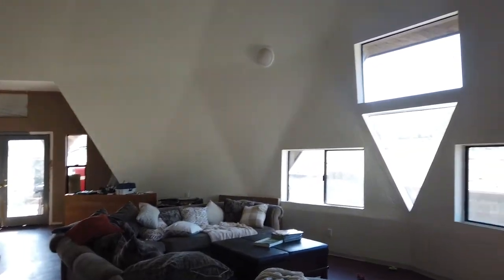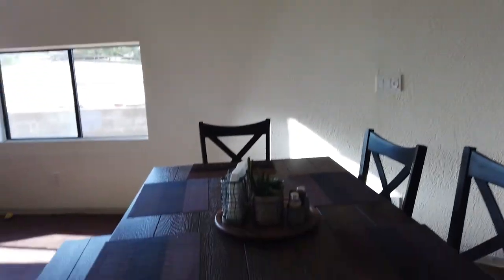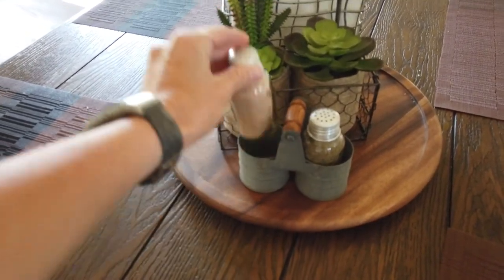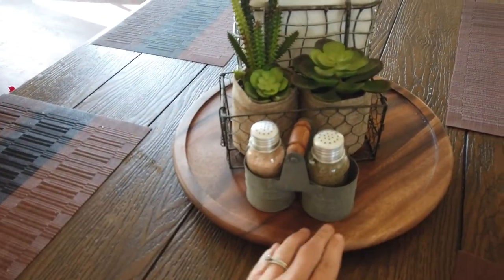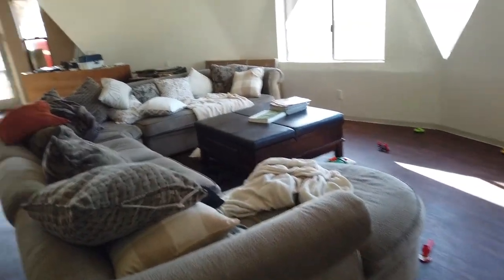It took him two and a half to almost three days. We're still waiting on a couple more lights — different lights for those little circle spots. We got different ones that shine up and are black, which will match the new chandelier right there. You can also see I have my little lazy susan with my salt and pepper mason jars and a little basket for napkins. I now need to get some rugs in here because it still echoes.